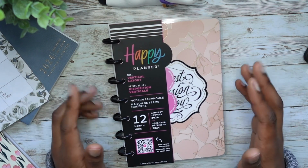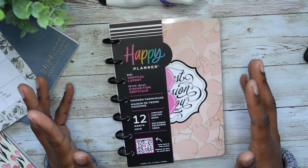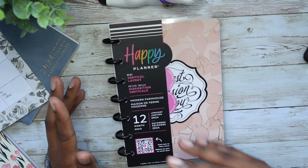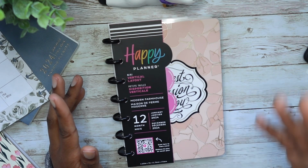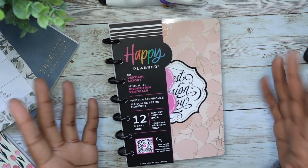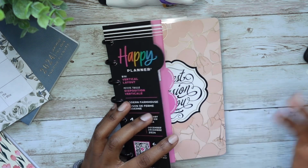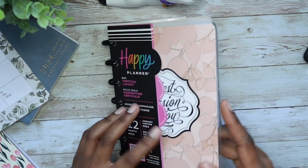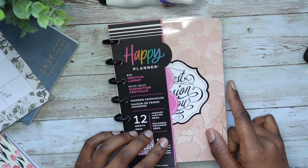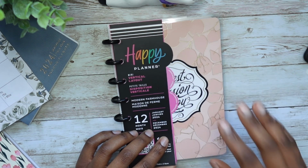So for example, my boyfriend and I, our birthdays are on the same day. I know that's kind of weird, but we've gotten used to it. And so it makes that week a lot more fun and fulfilling for me than just celebrating my birthday by myself. So I might make a birthday spread that week. But I'm not going to commit myself to making a spread every single week. So holidays, friends' birthdays, weddings, special moments, I'll probably make a memory keeping spread.